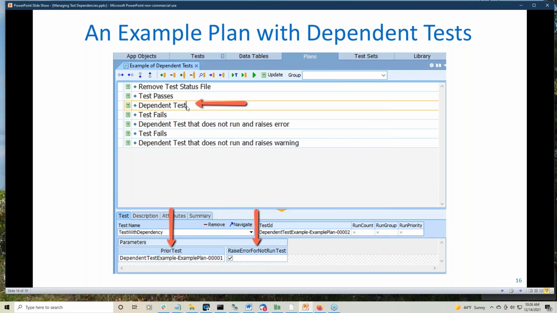And remember, I said I parameterized it to the plan, which means that instead of having a data table where I'm going to set my parameters, remember there's the two parameters, the prior test, so that's the ID of the prior test, and whether or not you want to raise an error for a not run. So I parameterized it right in my plan. If your preference is for binding to a data table, you could do that as well.